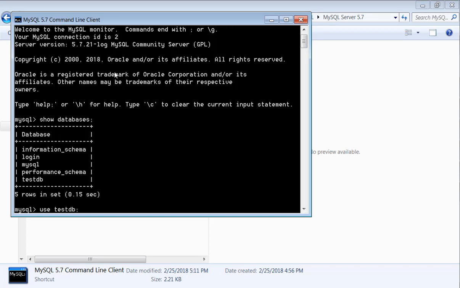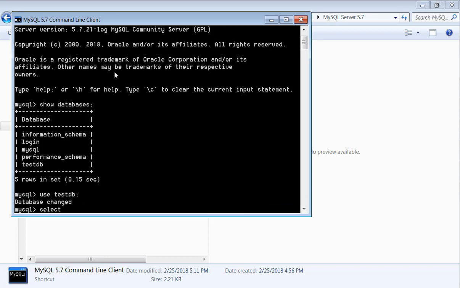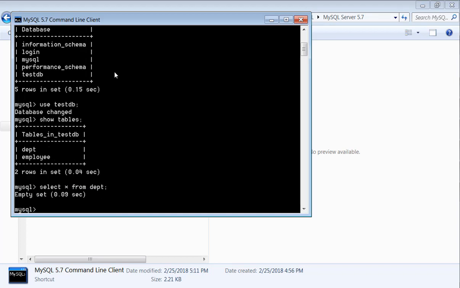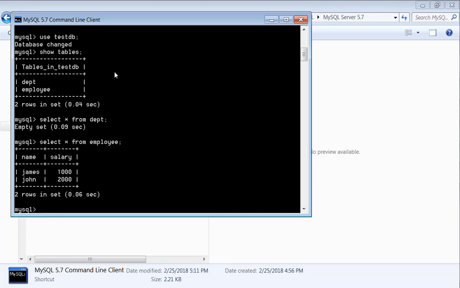Use testdb. Show tables is the command we use to retrieve the tables. And if you want to find out the information stored in a specific table, select star from dpt. It is empty. Select star from employee.